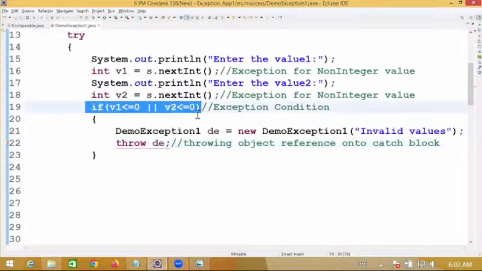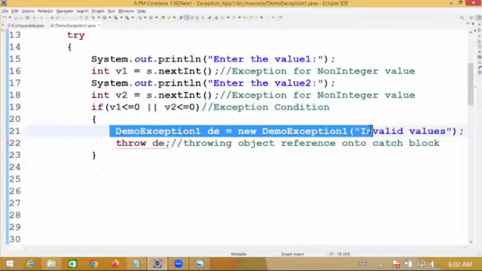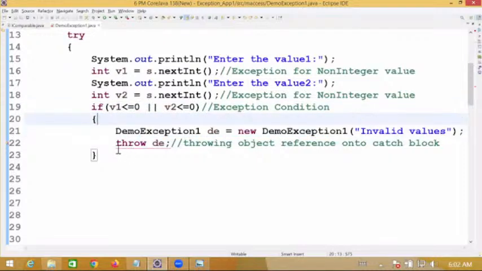So this is the process. Define one condition. If the condition is true, create object for user defined class, throw the reference onto catch block.